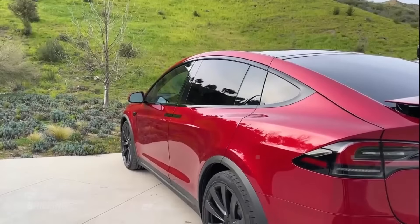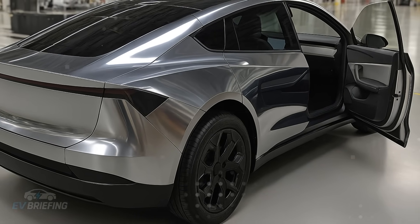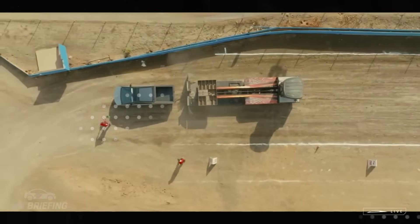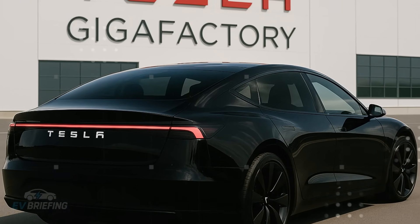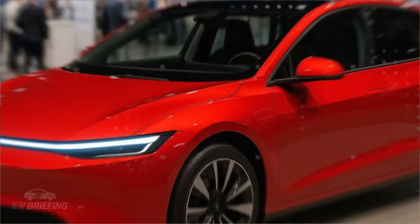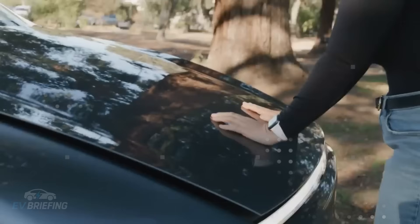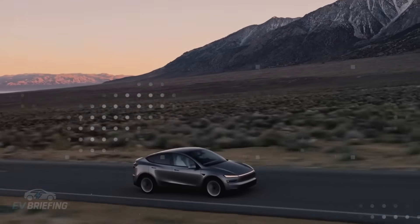Tesla also redesigned the seats with this audience in mind. They remain modern and stylish, but now feature padding with adjusted density to better absorb the impact of ascents and descents. Even the response time of the seat's motor has been recalibrated to avoid that abrupt movement that can be startling or uncomfortable. Everything is smoother, gentler on the body — a feature that doesn't always receive the attention it deserves in the automotive market. The seat's own sensors recognize if the person is having difficulty moving, and the system then automatically adjusts the timing and angle of the seat's entry adjustment — invaluable for someone with arthritis or muscle stiffness.